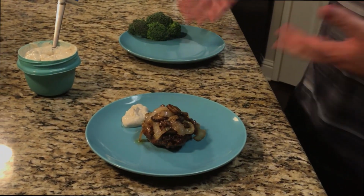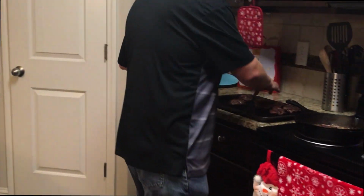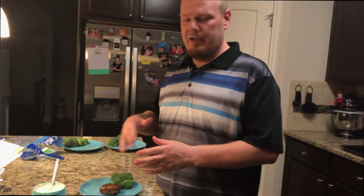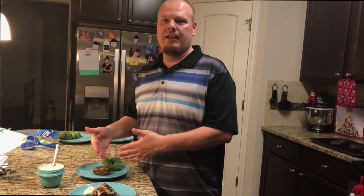For my kids, however, they're going to have some broccoli, so take that. Grab a slider for them. I know one of my kids doesn't like the blue cheese dressing, so they're going to put some ranch on the side for them. They don't like the onions and everything, but they'll eat it like that.